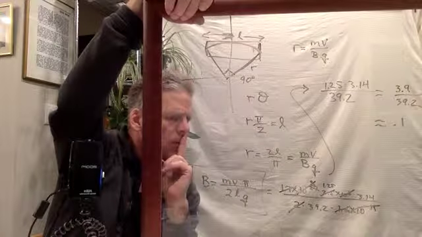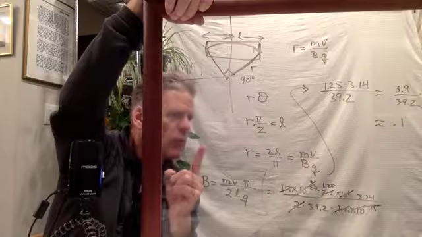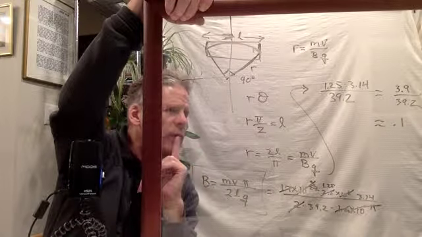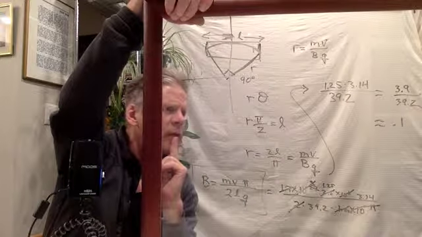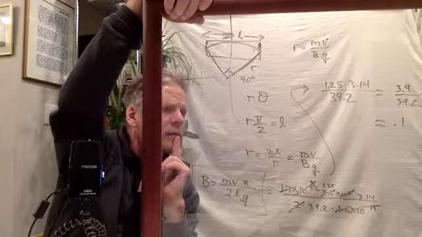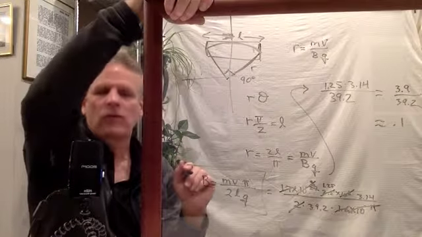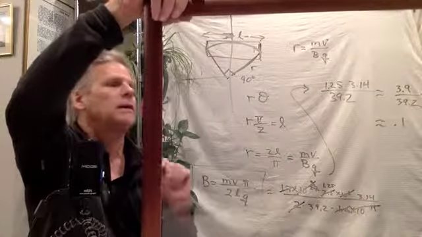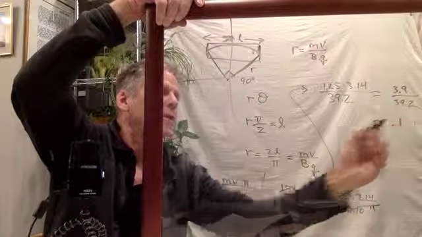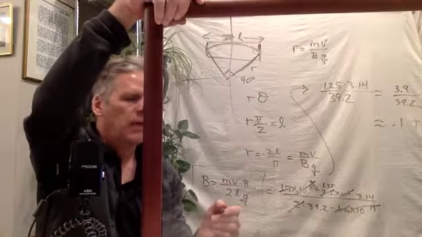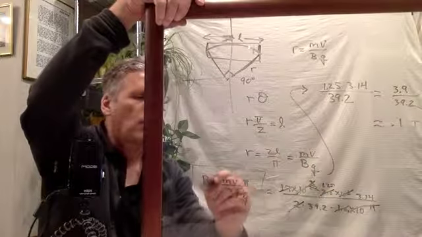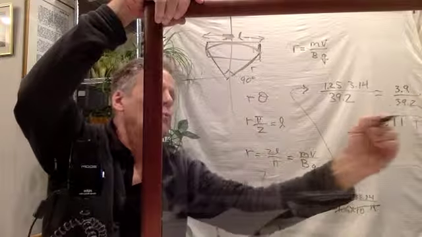Somehow I was not trying to get that number when I made this. I think I was trying for a number of 10. But anyway, this appears to be the right number as I'm doing this calculation, so I'm going to stick with that. So this is 0.1, the units end up being in Tesla, and we're done. Okay, so that's the answer to part A.